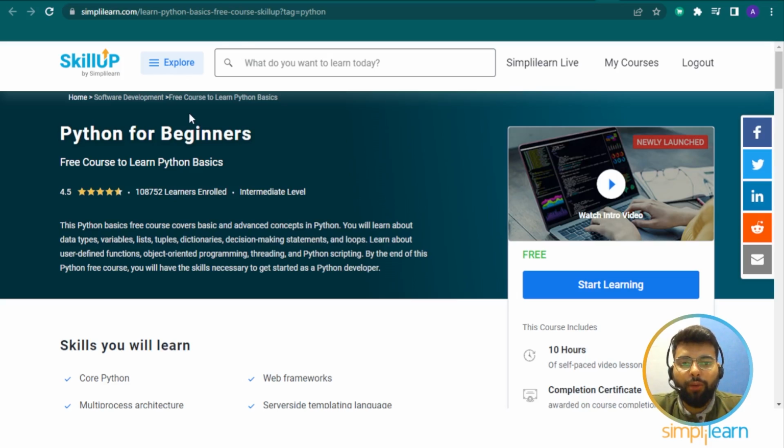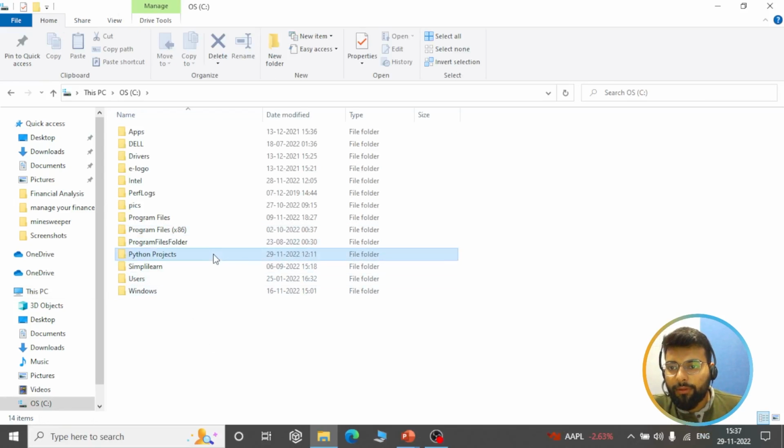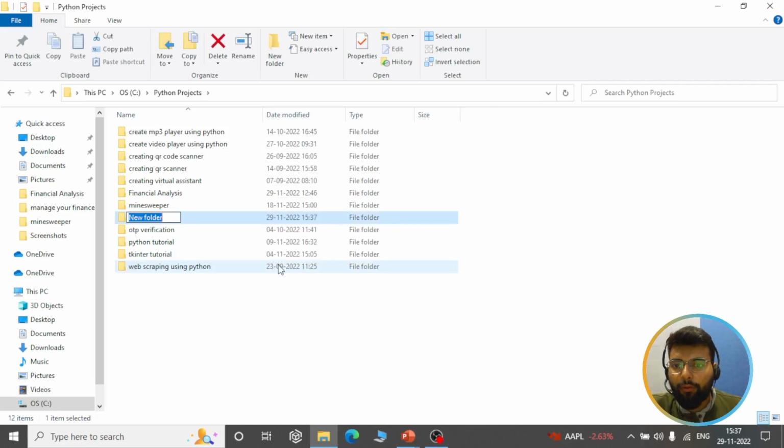Now, we'll start with the tutorial. The first thing we will do is create a folder. We'll go to Python projects and here we will create a folder for Tic Tac Toe.